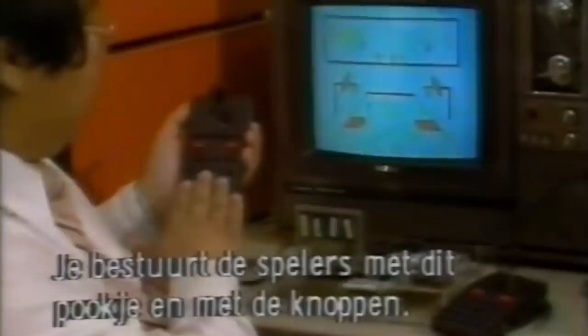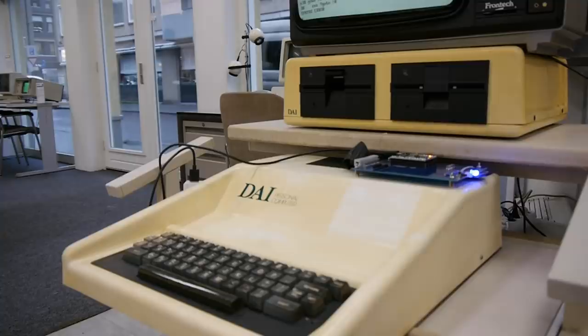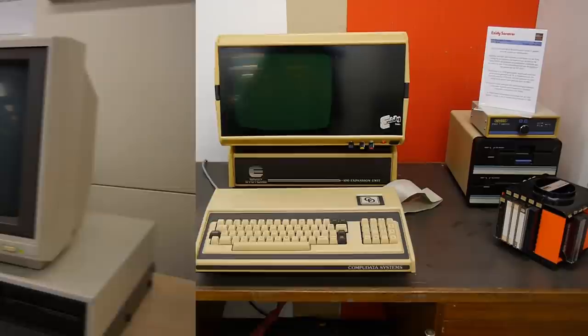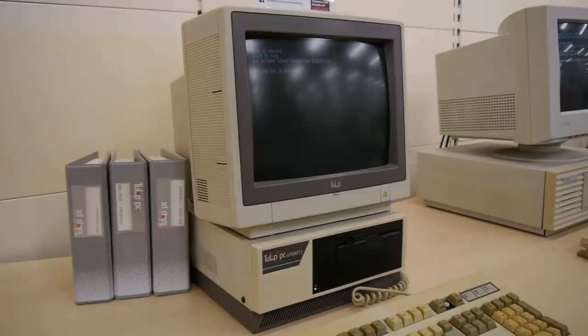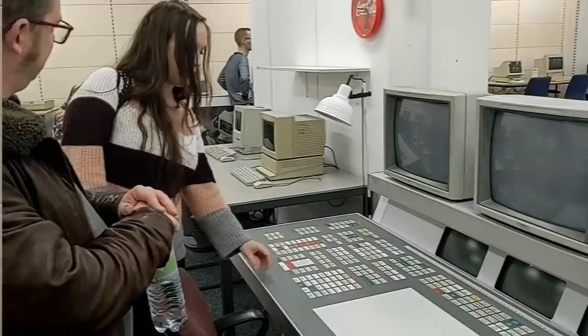So let's recap our learnings so far. Not the sprinkles. We've learnt that the Dutch actually beat the UK with their BBC learning project. We've learnt the Dai had some problematic importing issues. We've learnt that the XD Sorcerer did pretty well off the back of it. And we've learnt that the Dutch brand Tulip Computers, who bought the Commodore name, were formerly known as Computata. I've enjoyed learning about all of this, but if there's one Dutch computer that I really wanted to know about, it was this giant hulking thing.